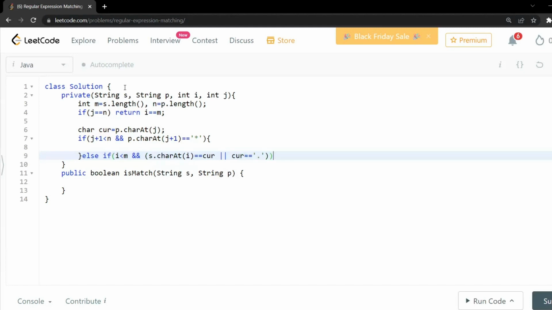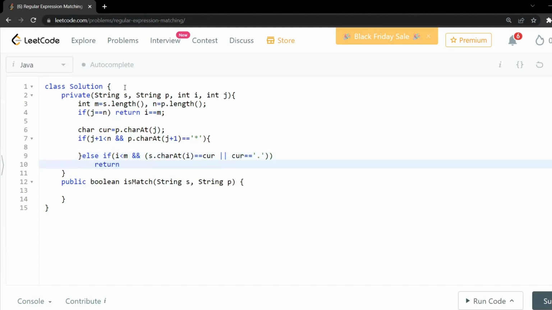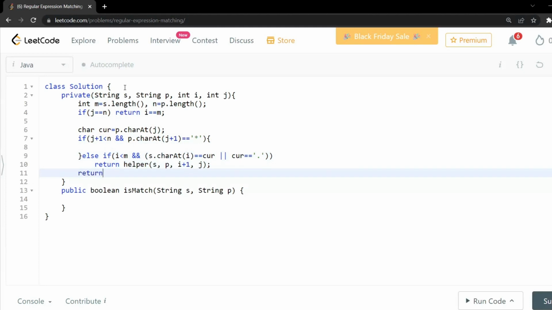In this case we will be returning helper of I plus 1, j plus 1, along with s and p. Okay, so if none of the case is true, then we will return false.